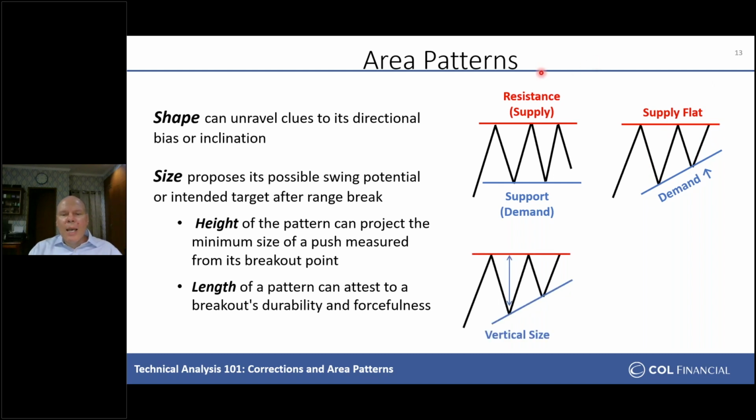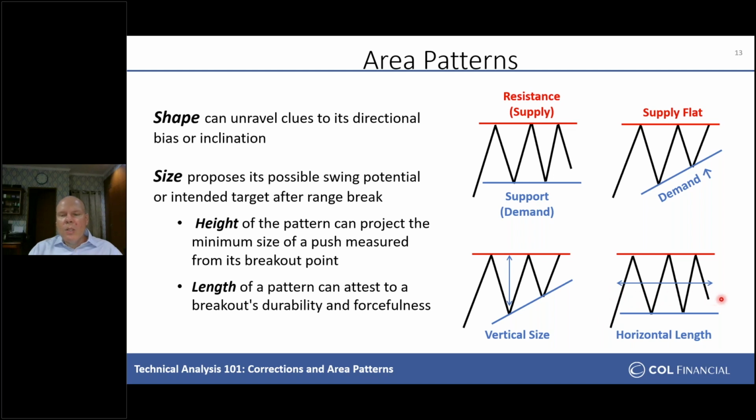Now let's talk about the height and length of an area pattern. The vertical distance from the low to the upper end of an area pattern is also something we will account for later. We call this the height of the pattern. When you draw one, you should always draw at the highest point, not the narrowest point like it would be over here. We do this because we will try to measure what an up move or down move will be later, depending on this vertical size.